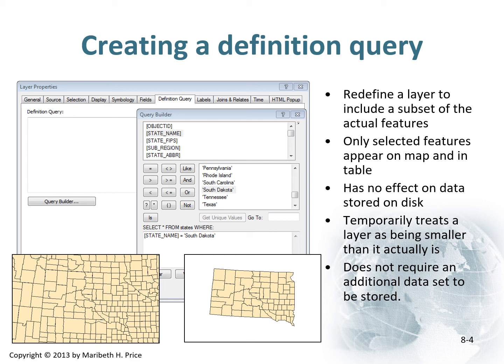This would be an example where, for example, say you have a data set for all the counties in a state. You have all this complicated information, but you only want to show a handful of the counties. Maybe you're modeling habitat, for example, and habitat only exists in 5 counties. Well, rather than show the whole state with those 5 counties, you could go in and do a definition in the query builder, only select those 5 counties, and then those 5 counties is what would appear.